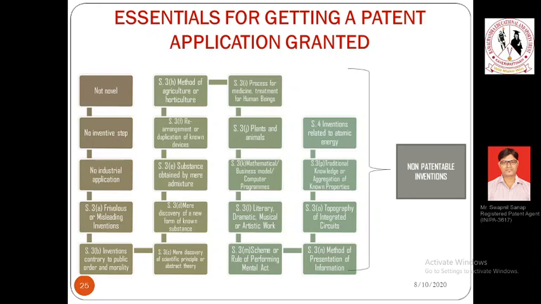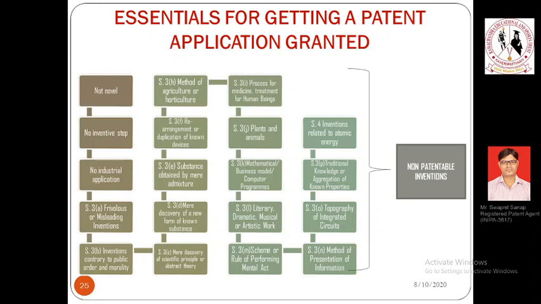Plants and animals as a whole are not patentable. Right? Tomorrow, if somebody comes and says, I have a beautiful plant and I want to patent it, you'll not get a patent. Why? Because there is a Breeders Act already there for it. There is a separate IPR for it. Similarly, you cannot claim on any animal, right? So hybrid animals that you see, for example, mule is the best example for it. A donkey and a horse, when bred together, actually produce a mule. So mule is an animal for which patent cannot be an eligible subject matter. You cannot get a grant of a patent on that.